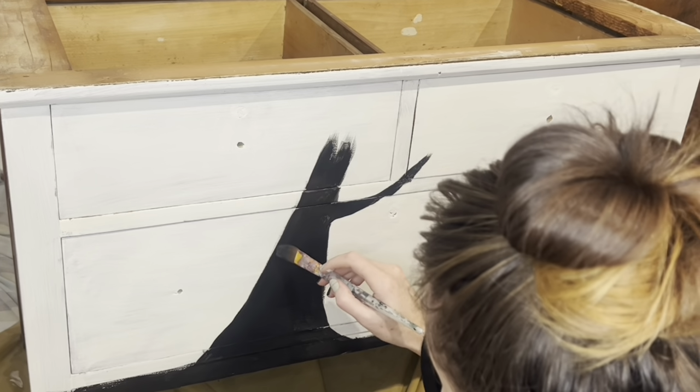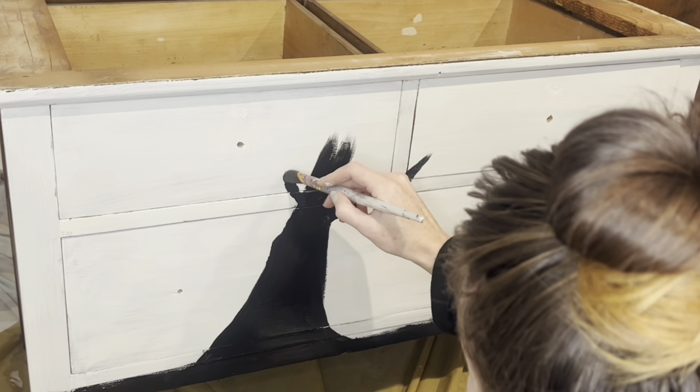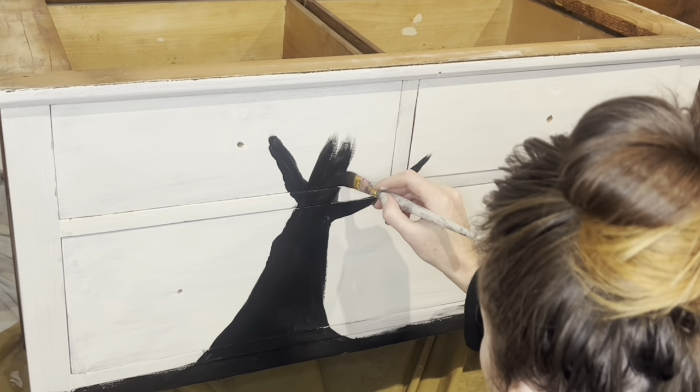And obviously this can be whatever you want it to be. Like if you want a tree off to the side, put it off to the side. If you want it smack in the middle, put it there. I mean, your imagination is where your limits are.